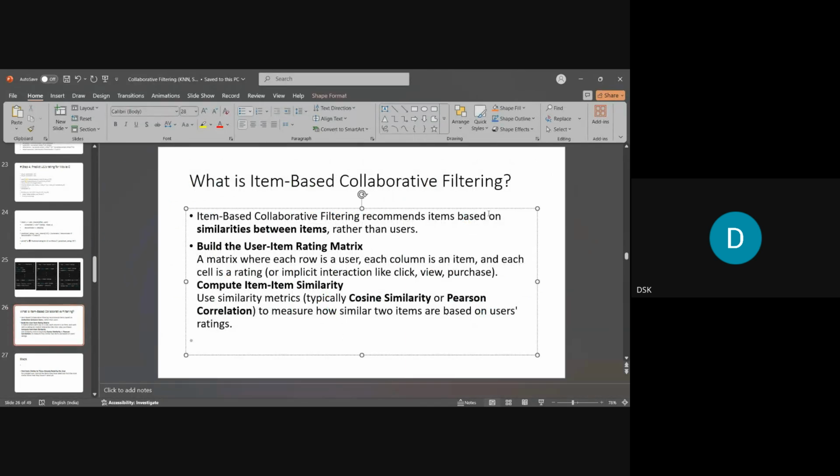Now we will move to item based collaborative filtering. So basically, item based collaborative filtering recommends items based on similarities between items rather than users.